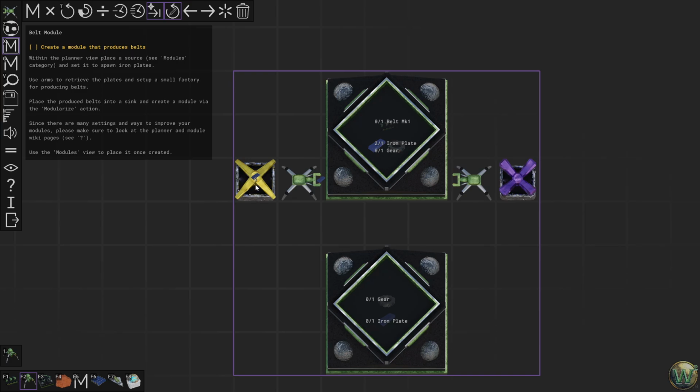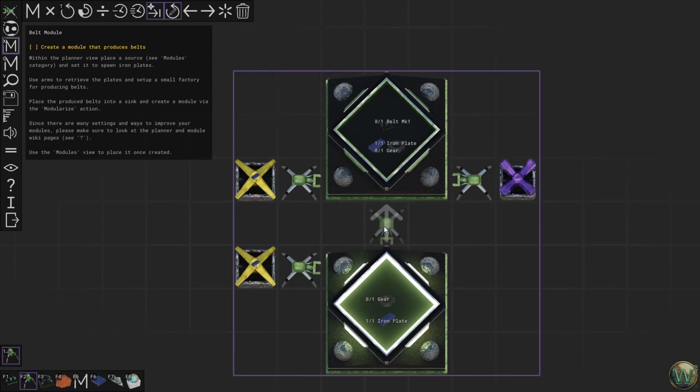we still need to provide iron to the gears. So we could do the same kind of thing. And notice, by the way, it restarted everything. Every time you place something, the simulation starts over. We need to place enough for what we need here so that we can make all the things.